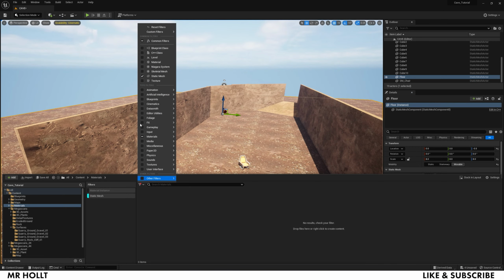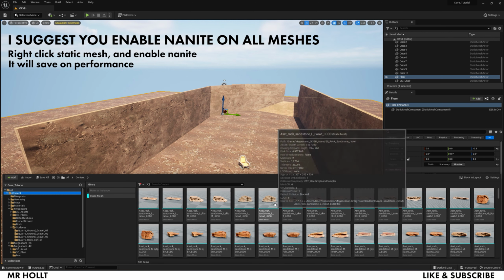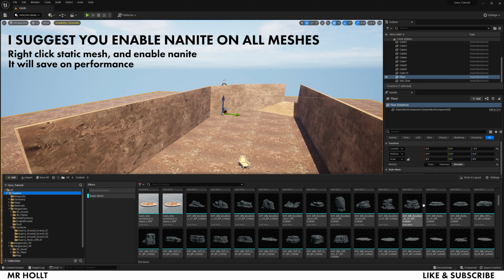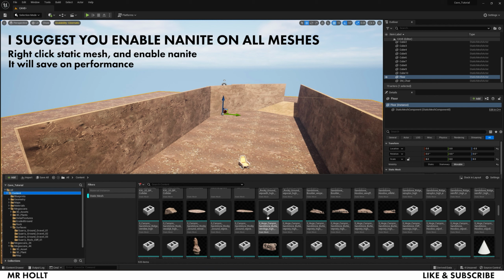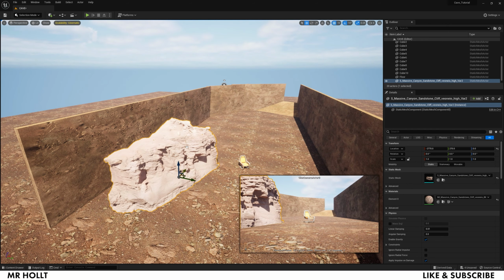So I'm going to open the content drawer, filter for static meshes, so now I can see every single mesh that's available to me. And I'm going to slowly bring in a bunch of different meshes to build out the walls of my cave.